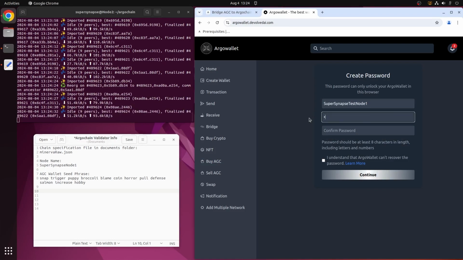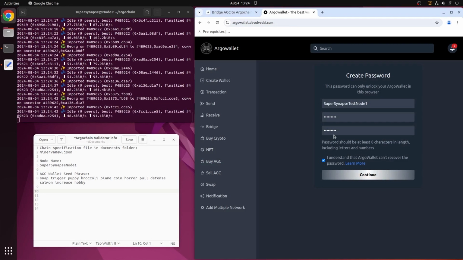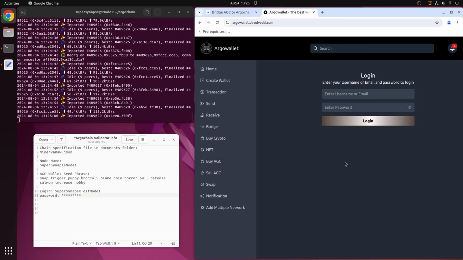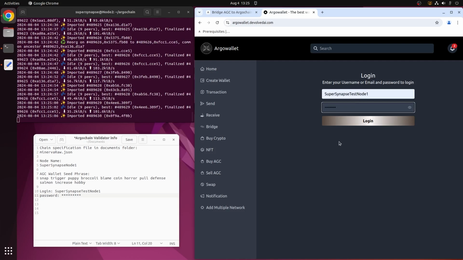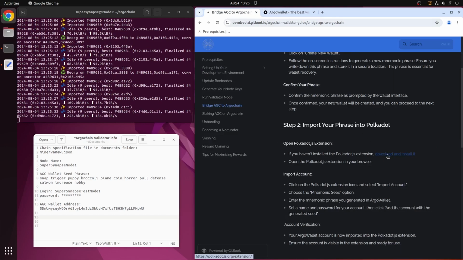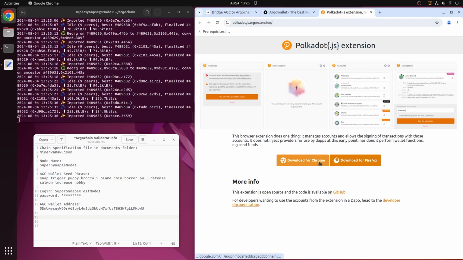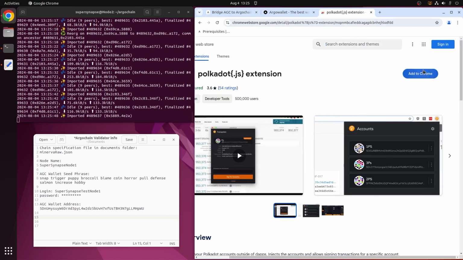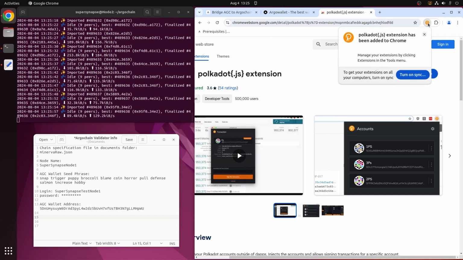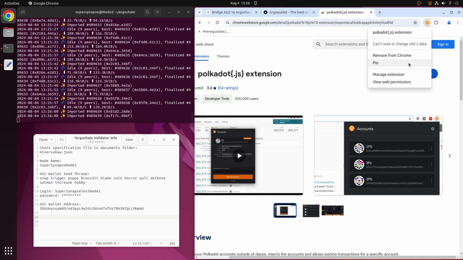Then I'll create an account with a username or email and password. And now I have an ArgoWallet. Re-enter your login information to open the wallet, and we can now see our balance of 0 AGC. Next, I'll go to polkadot.js, install the extension for my browser, and pin it for ease of reference later.